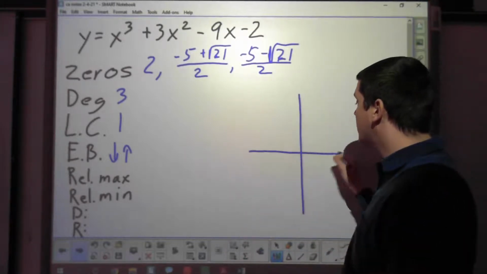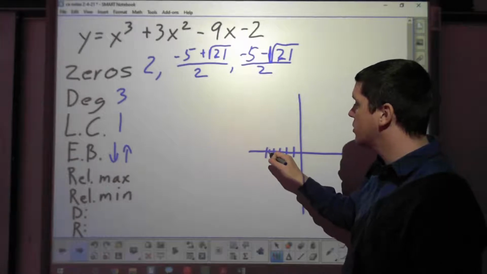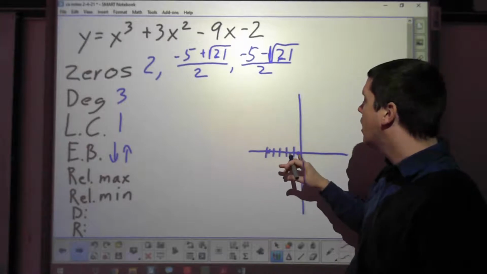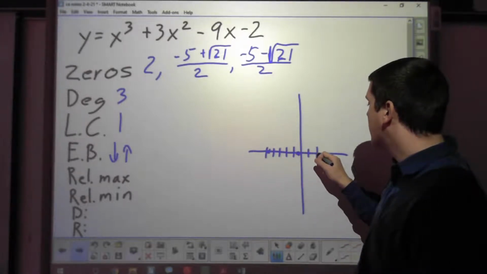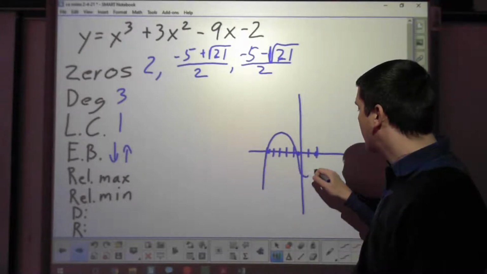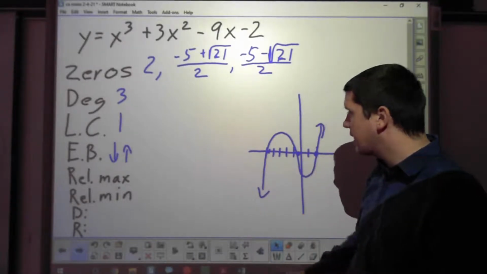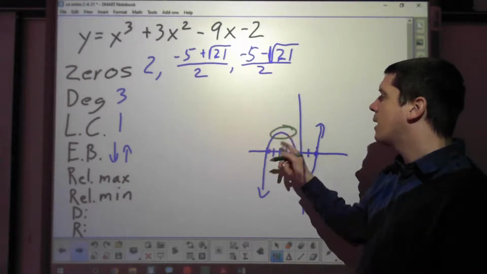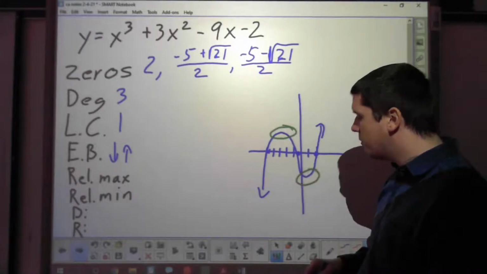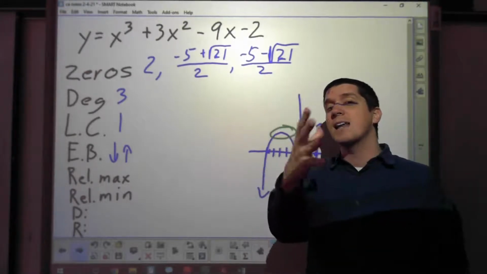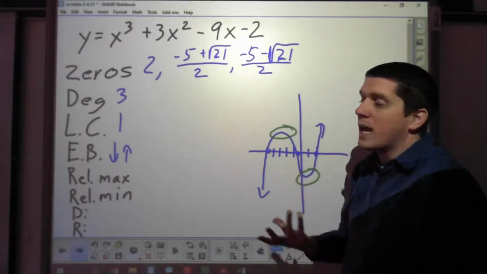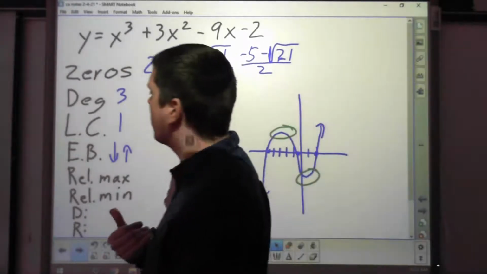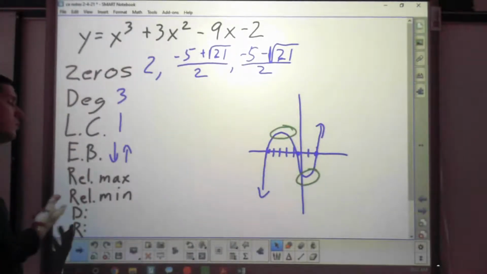Like I said, we said this was 1, 2, 3, 4, 5. We said this was a little bit less than 5. We said this was a little bit more technically than -5. A little bit less than 0 to. I still think the graph is a nice thing to help give us a gauge, especially when we're finding that relative max and relative min. If we understand it's about these numbers, I'm going to have some maximum there, and some minimum there. If you can visualize that in your head, then I'm okay with that idea. That's just what I want you guys to understand with these problems here.